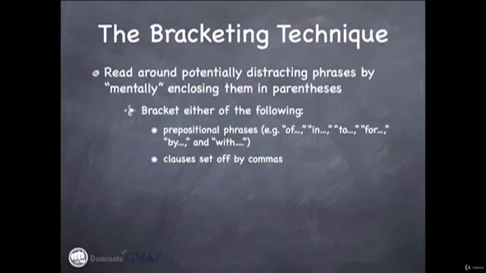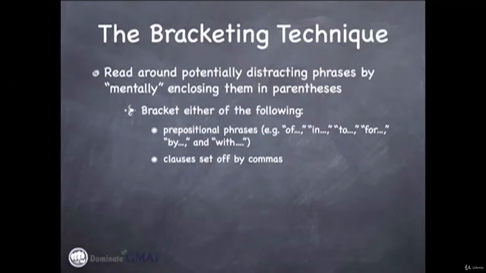You want to read around potentially distracting phrases by mentally enclosing them in parentheses. And I say mentally because the sentence is going to be up on a computer screen. Ideally you would have your pencil or your writing utensil and you would actually physically cross off these distracting phrases. You can't do that, so you're going to have to use your scratch paper and mentally do this exercise.